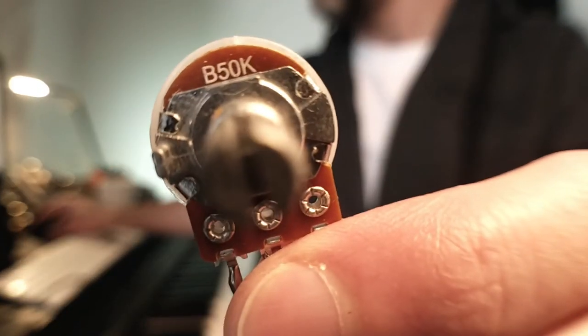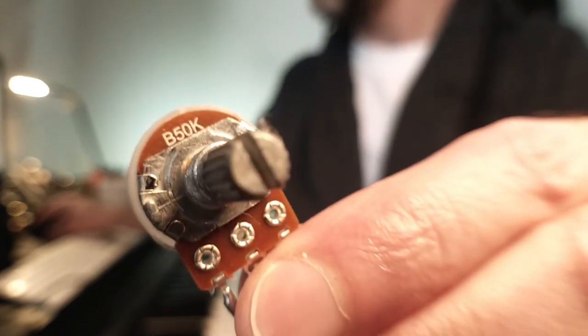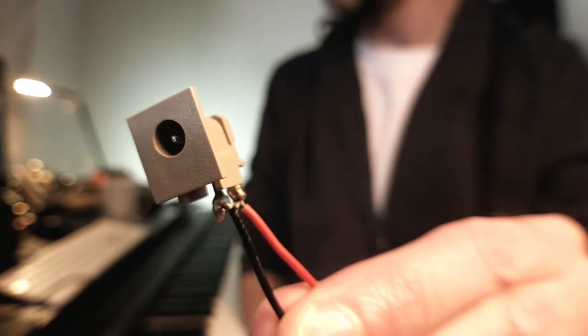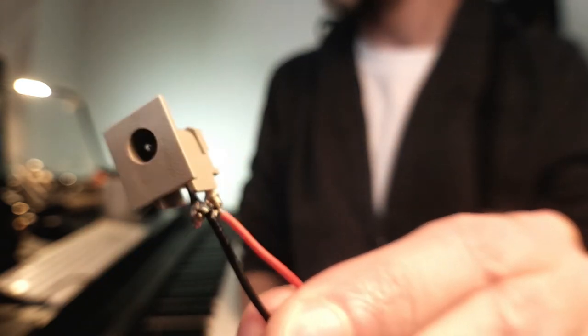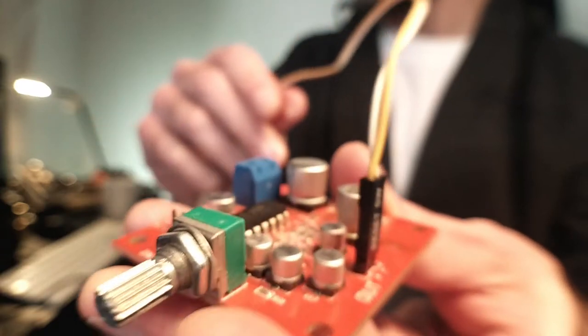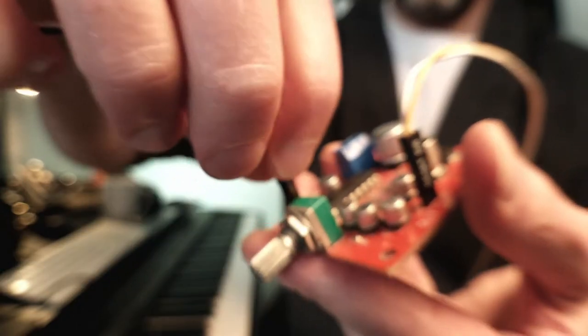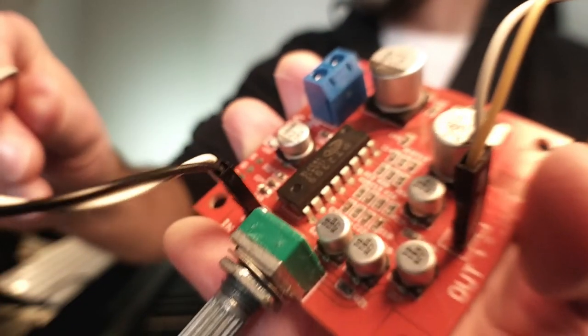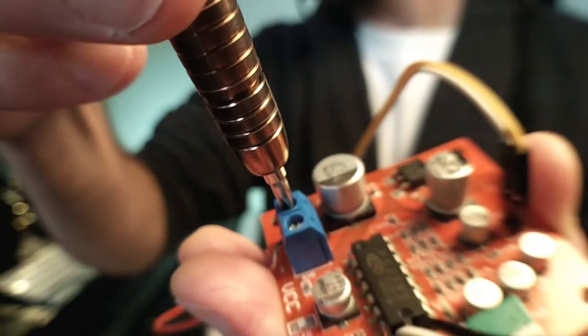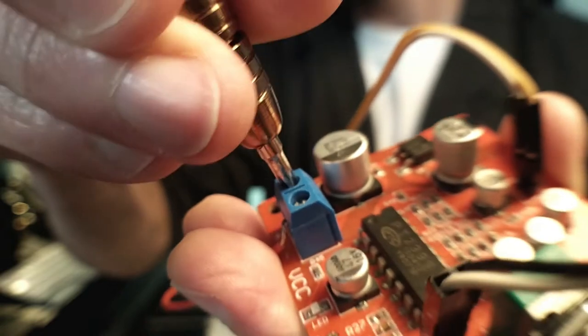Here I'm using a 50K potentiometer to control the delay signal. This is the jack from an old wireless phone base station, which I think takes 7 volts or something. You could wire it up for a 9 volt battery if you want. And of course, adding the power jack is just a matter of screwing those wires in place.